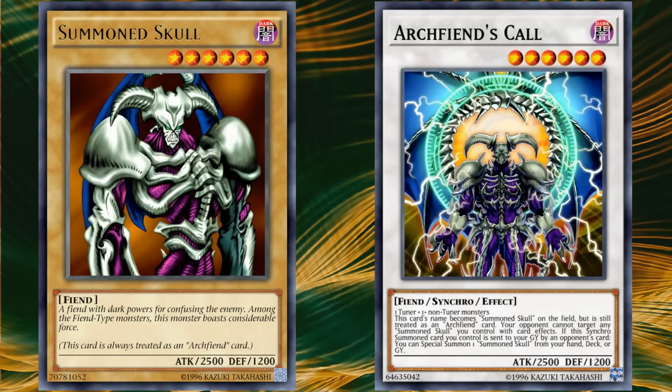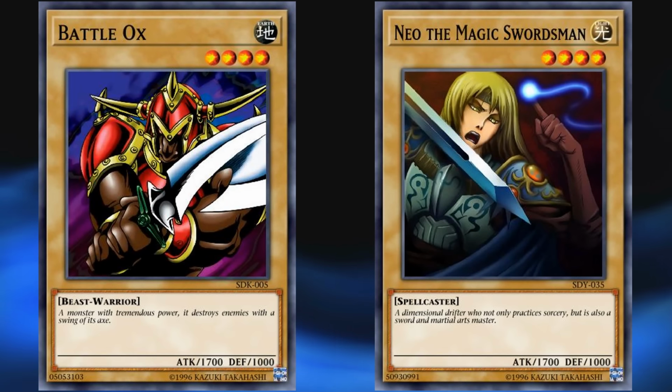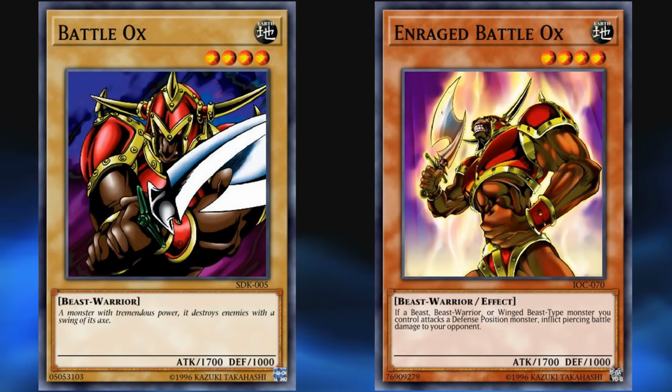And at number 6, we have Battle Ox. This card occasionally saw play in the early days of the game because it was a high attack level 4 or lower monster and came out in the first set of the game. It wasn't the highest attack, but it was tied for the second highest with Neo the Magical Swordsman. So once bigger and better beaters came out, Battle Ox quickly stopped seeing play, and then 2 years later, its evolved form Enrage Battle Ox came out.